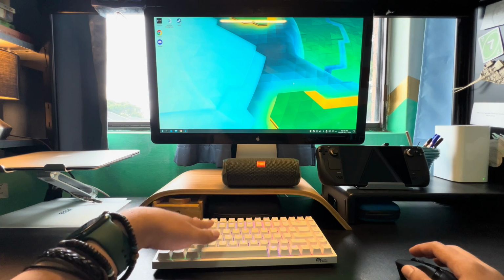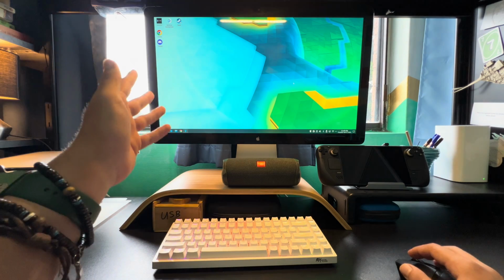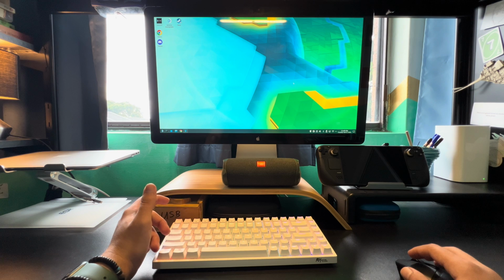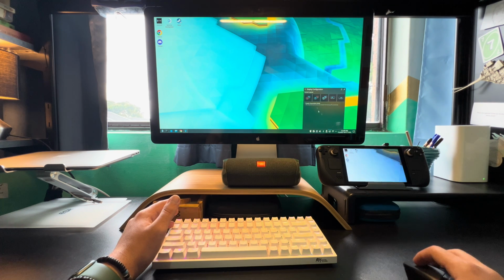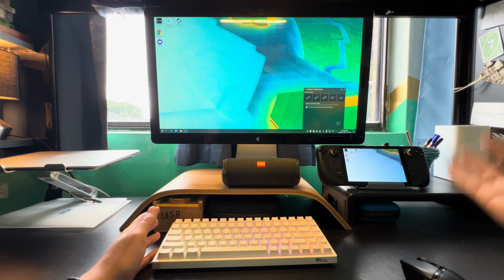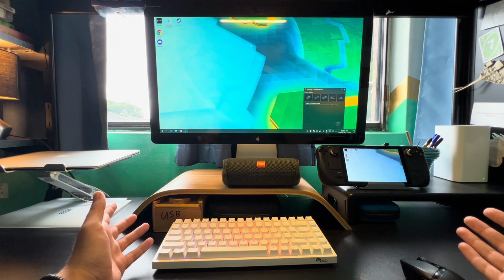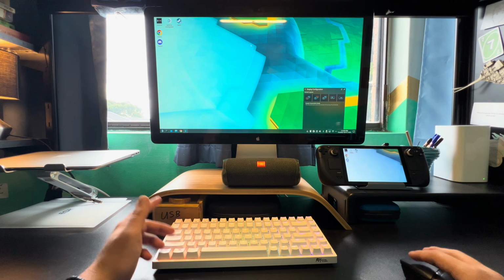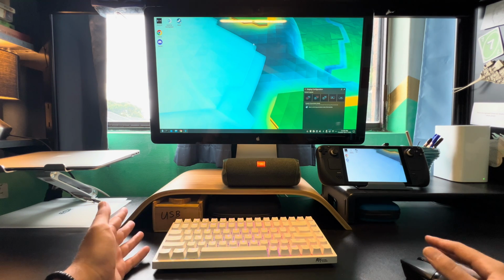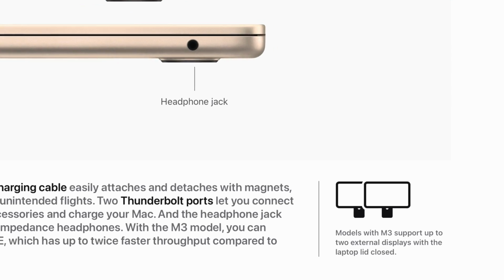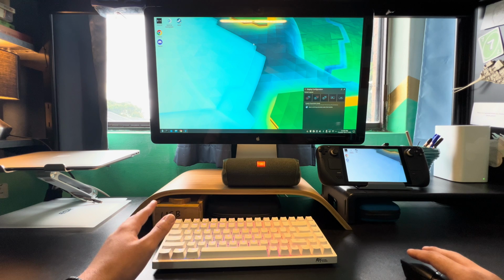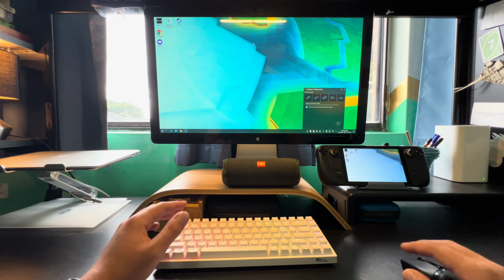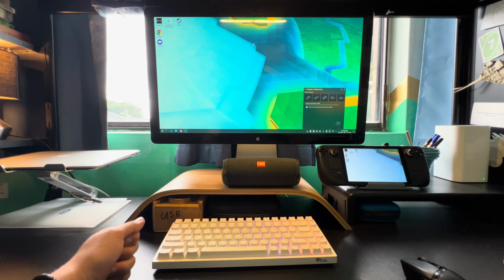Speaking of external monitor support, you can do a lot more than just output to a single screen like I'm doing here. You can also have the Steam Deck stay on and have a dual monitor setup. So you can put Spotify, Discord, or a performance tracker down there, whatever you want. And if you have two monitors, it supports that with the screen on. Take that, M3 MacBook Air. What I'm saying is it's flexible. The external monitor support is just as robust as on Windows and Mac, if not better.